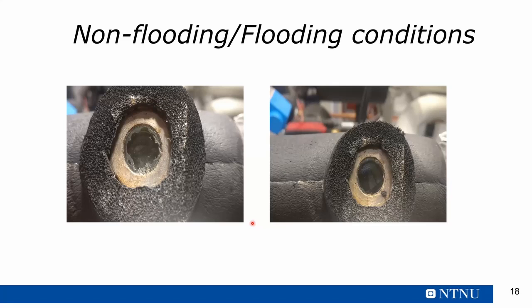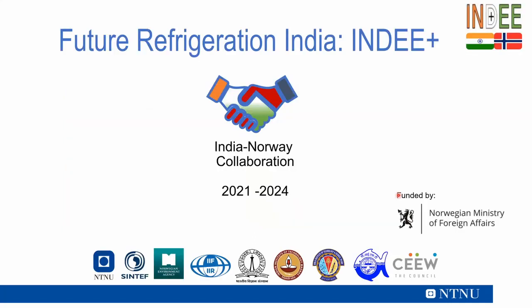So let's talk about what Project INDEE Plus is. It is a collaboration between the Indian and Norwegian governments. Many institutes are involved in this project, which is funded by the Norwegian Ministry. You could see NTNU Norway, the Center for R&D which is associated with NTNU, and the Norwegian Environment Agency, which is required to create the protocols so that CO2 can be in the major framework as compared to other refrigerants. IIR is our distribution and marketing lead team, which is promoting this on the global scenario.